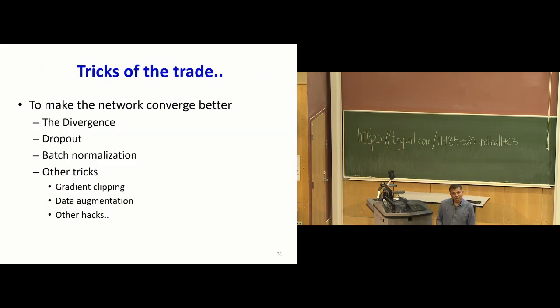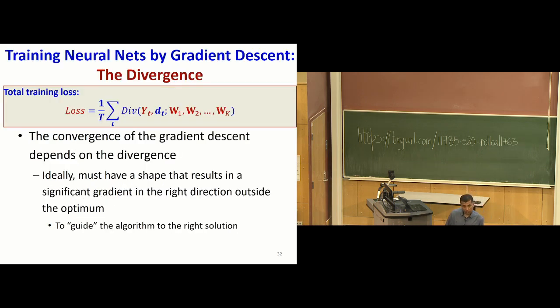First, what are the things we can do to make the whole thing behave nicer? You can worry about the divergence. You can worry about all kinds of normalizations. We'll be going over most of these, and the stuff that I don't manage to go over in the class, I expect you to go over the slides, and we'll very conveniently have a quiz that focuses on the things that I skipped in class.